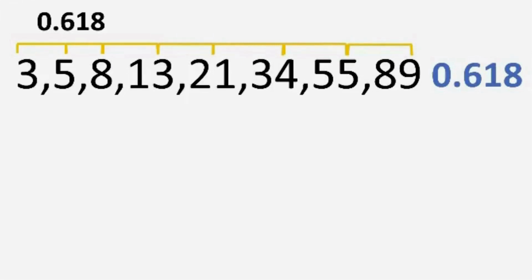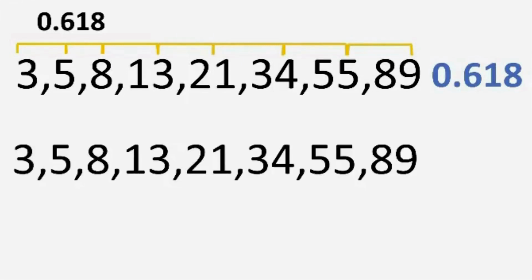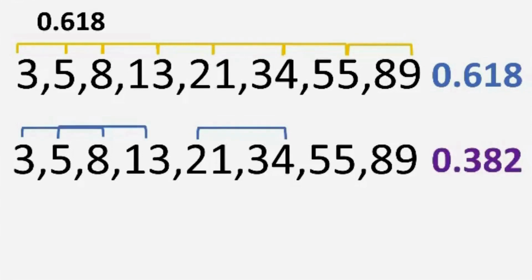To obtain the second one, what we will do is divide the number by skipping its next one. This means that we will divide 3 by 8, 5 by 13 or 21 by 55. You will skip a number in between and divide the rest. And if you do so, the answer you get is 0.382. And this ratio is nearly constant if you divide any two numbers in such a way in the Fibonacci sequence. So the first golden ratio that we got is 0.618.